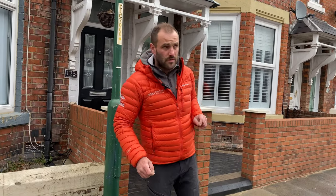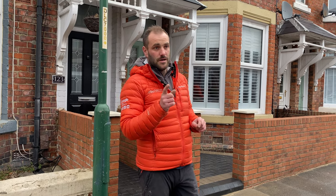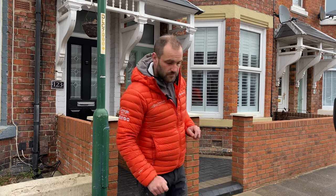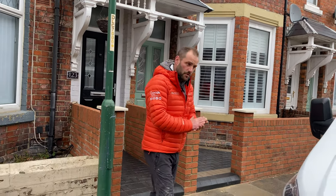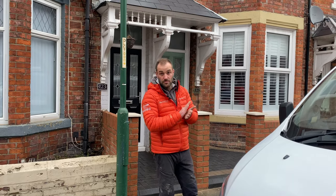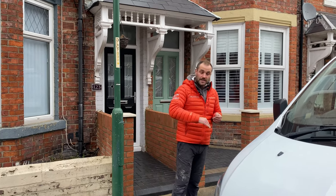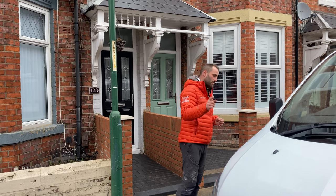Now we are going over to our pointing job, where we'll be using lime mortar on the low top in South Shields. We're going there now. We're going to start cleaning some of the brickwork down before we grind it out. Somebody's tried to remove paint, there's something left on the brickwork, and we need to clean that off and then rake it out. So we'll catch up with you all in a little bit when we get there.